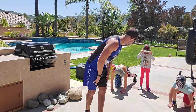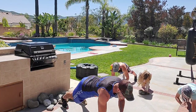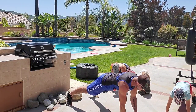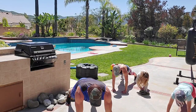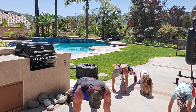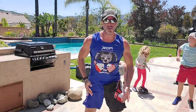We got it? Shoulder taps. I better get some more volume back there, little one. Let's do it. Ready? Exercise. One, two, three. One. One, two, three. Two. One, two, three. Three. One, two, three. Four. One, two, three. Five. One, two, three. Six. One, two, three. Seven. One, two, three. Eight. One, two, three. Nine. One, two, three. Ten. Recover. You hold that position when you finish the exercise until I call recover.